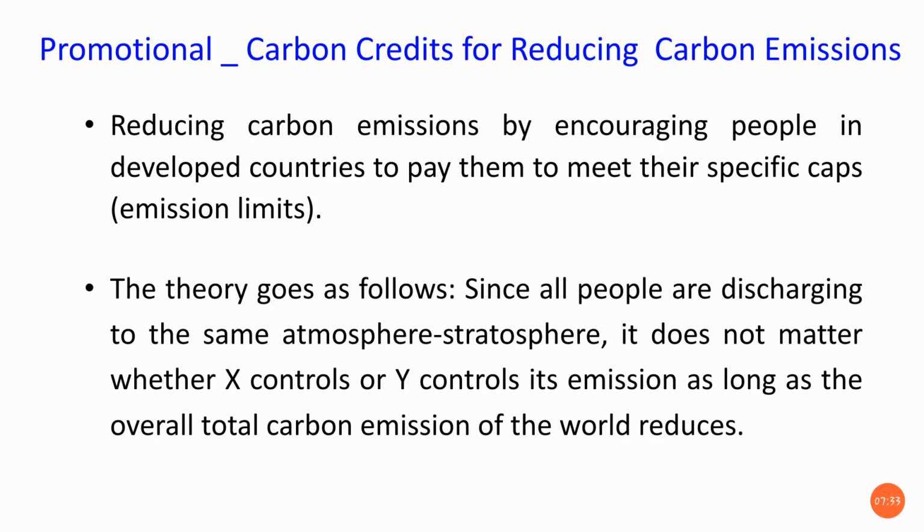So the theory goes as follows. Since all the people are discharging into the same atmosphere or stratosphere, it does not matter whether X controls or Y controls its emissions, as long as the overall total carbon emission of the world is reduced. Keeping this concept, they are imposing the taxes.